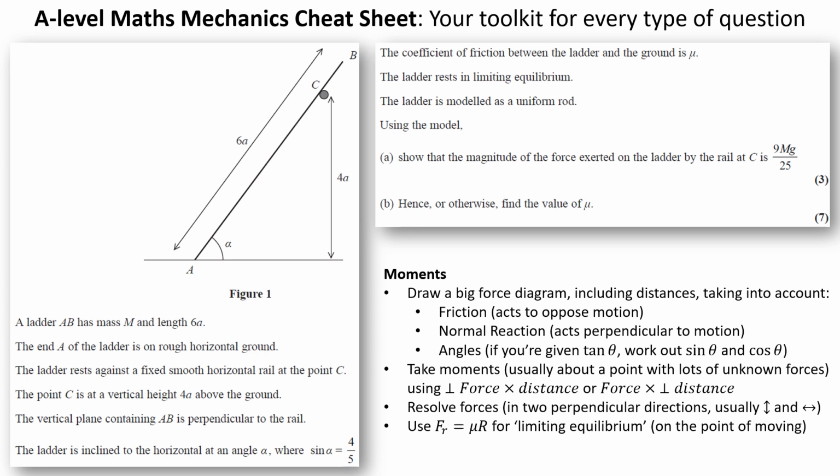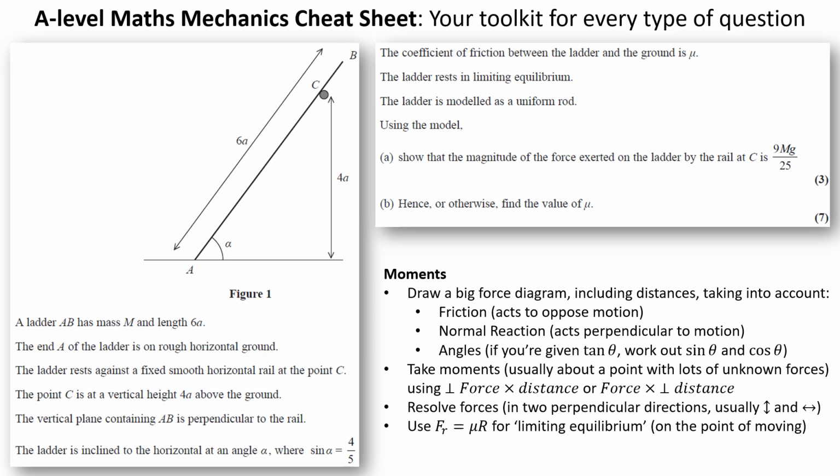When you've got moments involved, typically it'll be pretty obvious, because instead of dealing with a particle with forces acting on it, you'll be dealing with a larger object, typically a one-dimensional object, like something that's being modeled as a rod. Maybe it's a plank over a river, maybe it's a ladder leaning up against a wall, but we're taking into account not just the forces, but also where on the object the forces act. So in this particular question, we've got something leaning up against a smooth peg. There'll be a force from the peg holding the thing up. There'll be the reaction force from the ground holding it up. There'll be a frictional force if there's a rough surface, and of course the weight of the object itself.